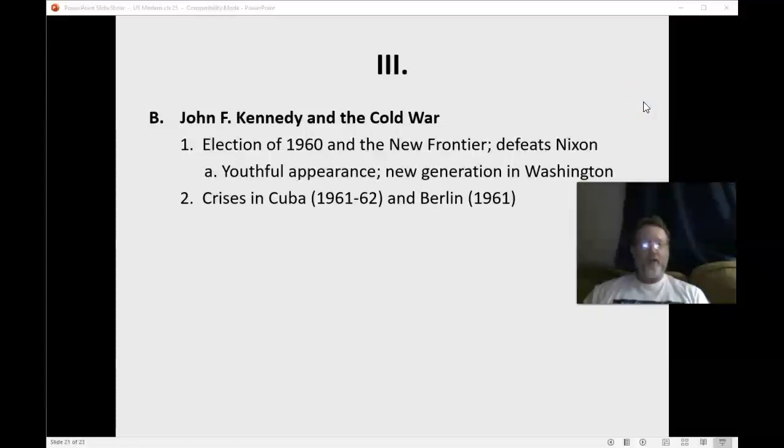The appearance also was deceiving on the outside. He was actually a drug addict. He had had injuries in his youth. He was taking multiple medications. He had indiscretions all the time. He cheated on Jackie Kennedy, with Marilyn Monroe and stuff like this. He was a philanderer, I think is the right word to use, and a playboy. He drank, he did drugs, he did a lot of this stuff behind the scenes. He was an elitist, and he was generally sort of a party boy. Imagine a frat boy becoming president, sort of like that.